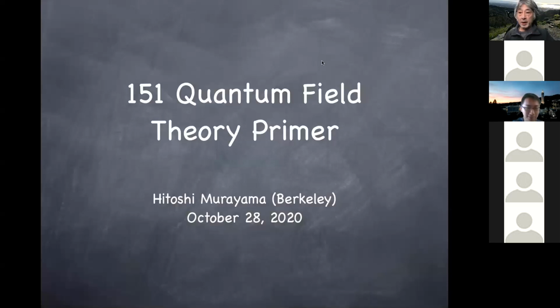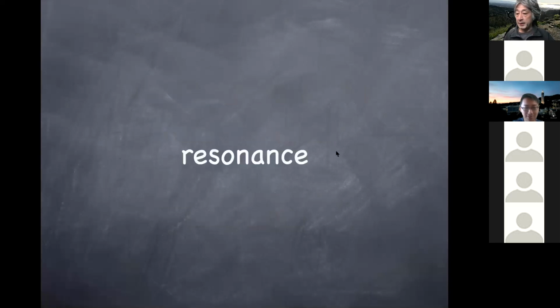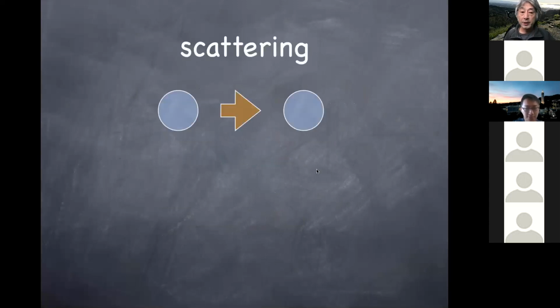Okay, so we wrap up discussions on the non-relativistic case and then move on to Lorentz invariant theories later today. So let me wrap up the subject, which is actually related to the current homework problem, which is an idea called resonance. So we talked about this scattering. You send in a photon on an atom, and the photon gets scattered off the atom in a different direction. And that's a scattering process we talked about.